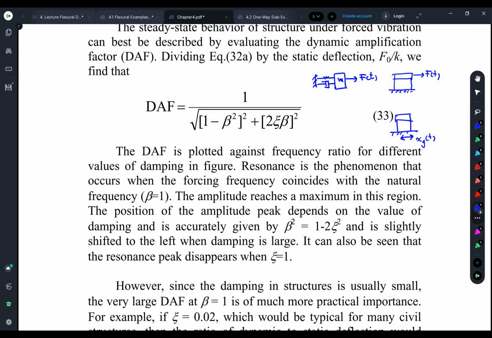The force is not directly applied to the mass, but the ground or the support is moved with time, shaking like an earthquake. And this will be discussed again in chapter 4, 5, or 6, I think, about the ground motions. But believe me, the behavior is very similar. There's some difference, but at the resonance, they are close to each other. I mean, it's a pretty similar phenomenon about the resonance.